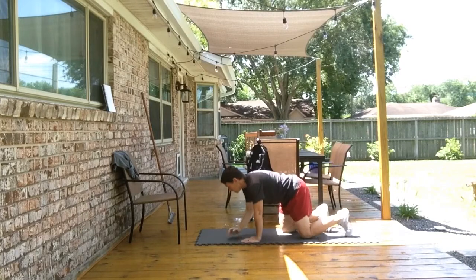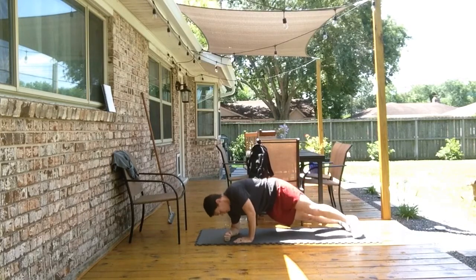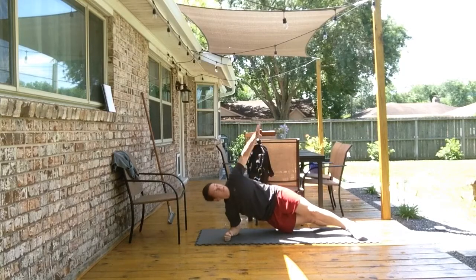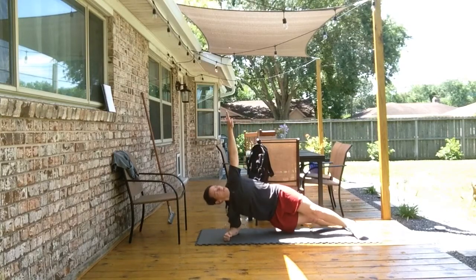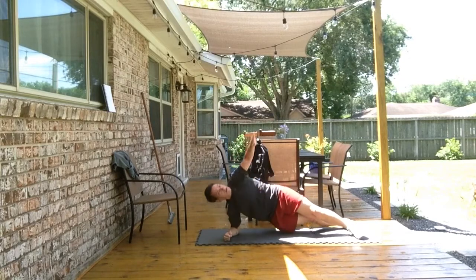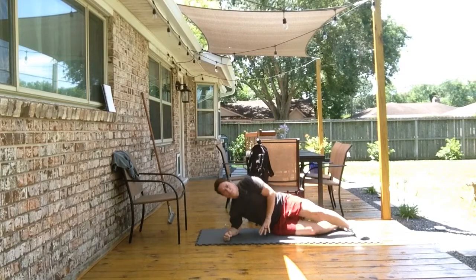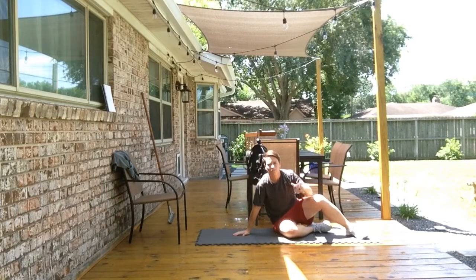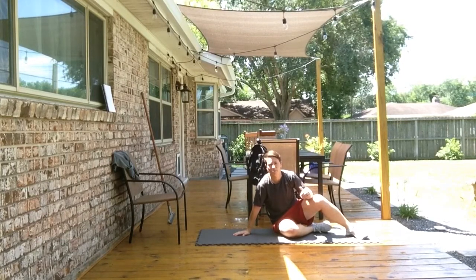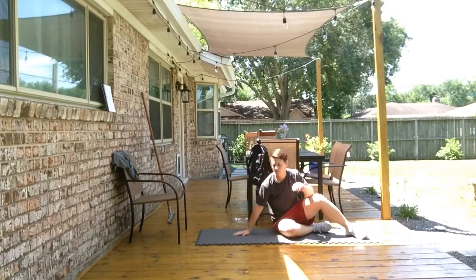So I'm actually going to be on one elbow here, and I've got 20 per side. I'm going to come up and under, reach up and under, up and under. I can do them in sets of 10 or knock out my full 20 on one side, flip over, and my full 20 on the other side. That's up to me, but I've got to do 40 of them before I move on to my next movement.